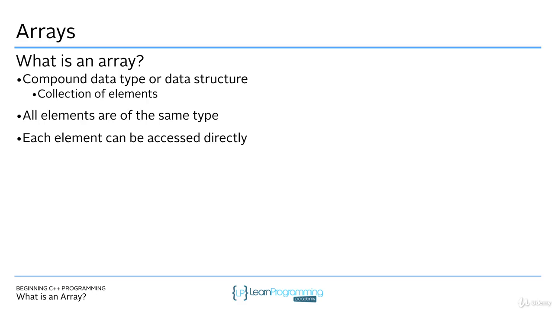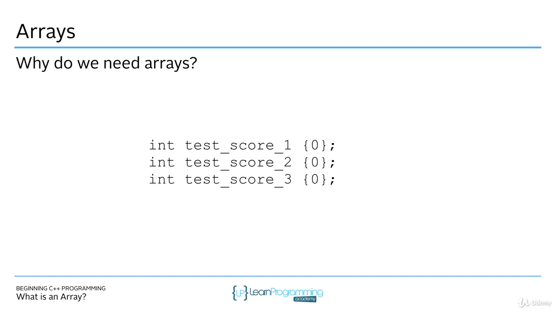Suppose we need to model my test scores in a class. That's pretty easy. We've already seen how to use variables, and this would be a perfect use of variables. So suppose I have 3 test scores that I need to track, and they're all graded as integers out of 100. I can simply declare 3 variables as integers, give them meaningful names, initialize them to 0 or to whatever values I wish. But what if I need to model more than just a few test scores?